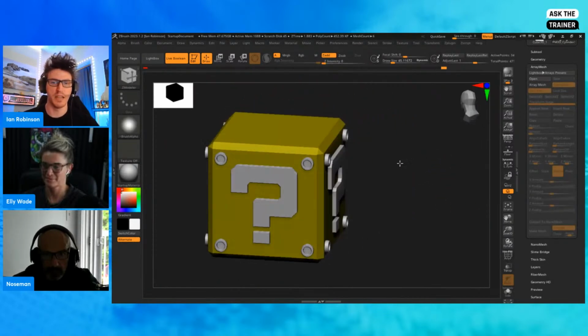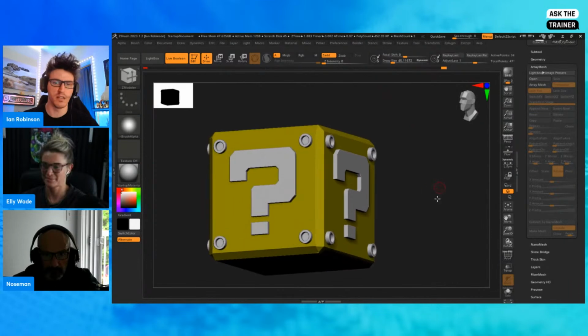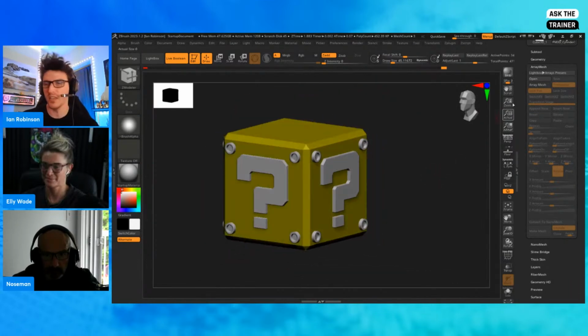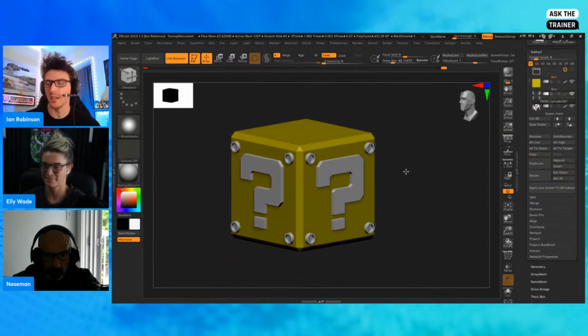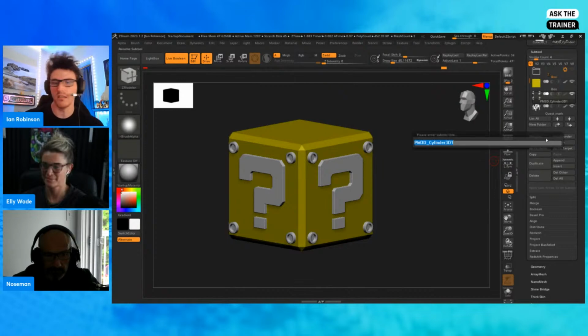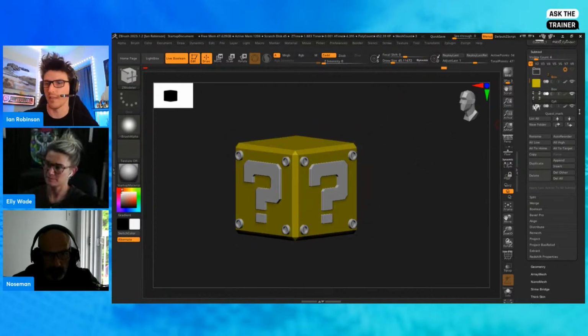Now I have my entire cube made here in ZBrush. I know we went on a bit of a tangent and we also did some troubleshooting, so it took a little bit longer than I expected, but we are here and I'll call this my silly. That was silly. Okay, great.